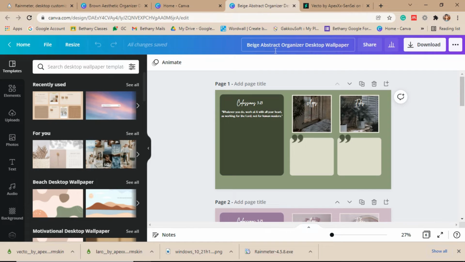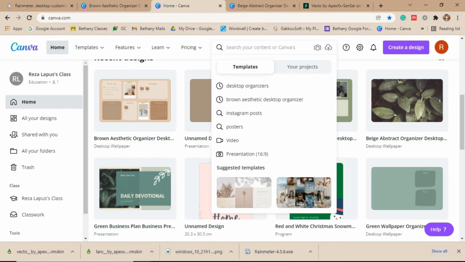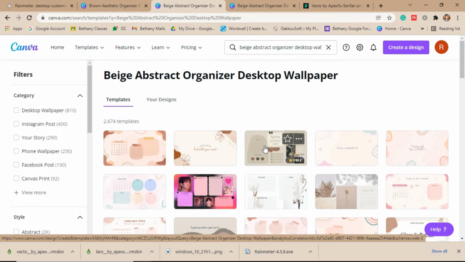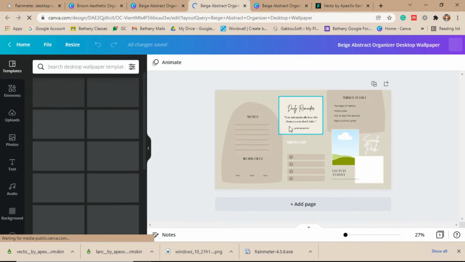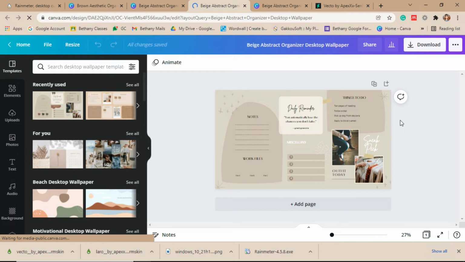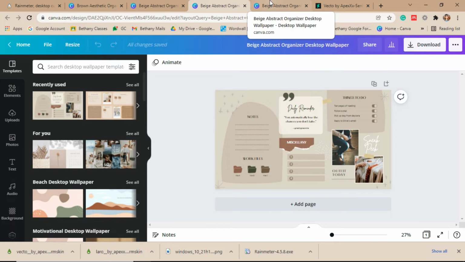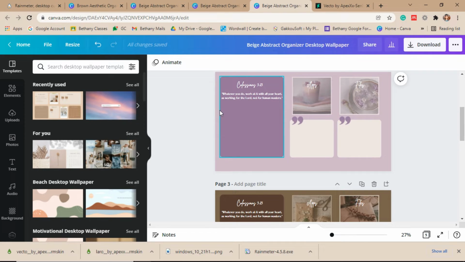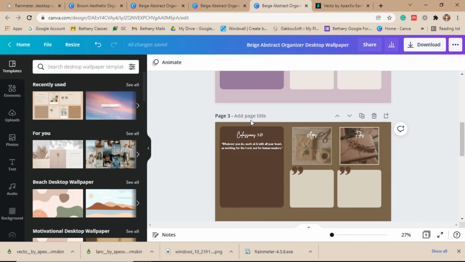The name of this template is Beige Abstract Organizer Desktop Wallpaper. So let's try to see the original look of this one, and let's compare how I customized it. This is the one. Okay, so originally I chose this one, but then I just customized it, and then I made it like this one already. What I did here is that I just planned on how my desktop will look like, and then this one.